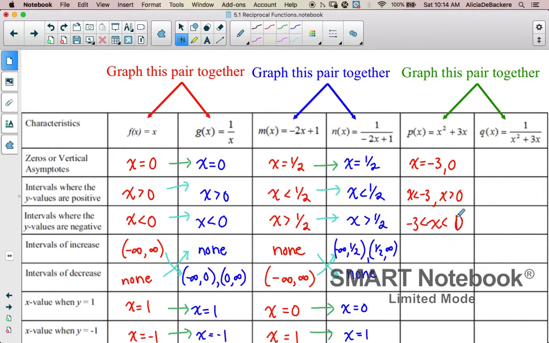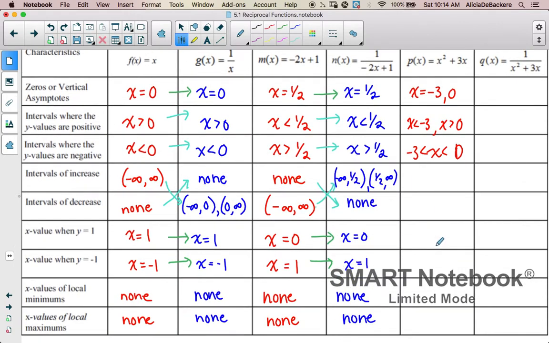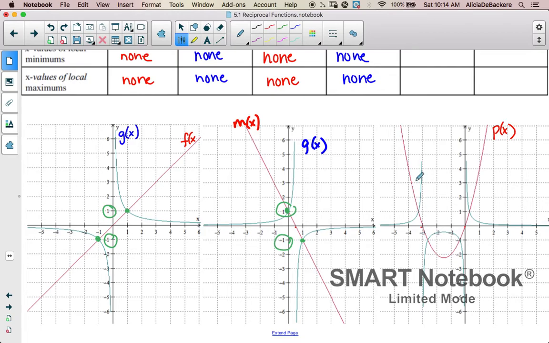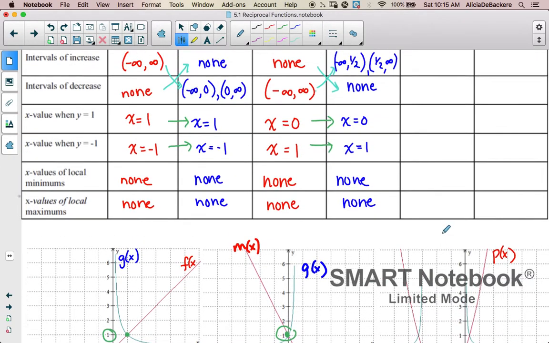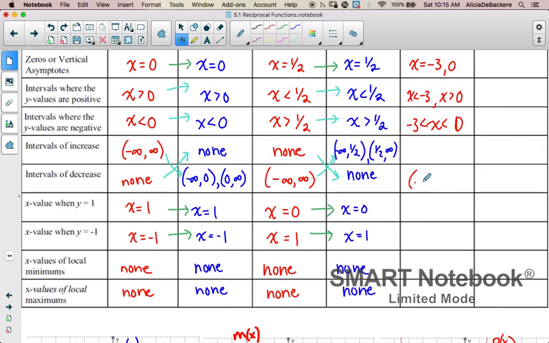All right, so next we're looking at intervals of increase and decrease, and we're going to see some of both for a parabola, right? Again, I'm starting on the left-hand side and sliding along my graph, and first I'm decreasing, and I continue to decrease until I get to this vertex of the parabola, which is going to be at -3/2. So I'm decreasing from -infinity to -3/2. And then after that, I'm increasing.